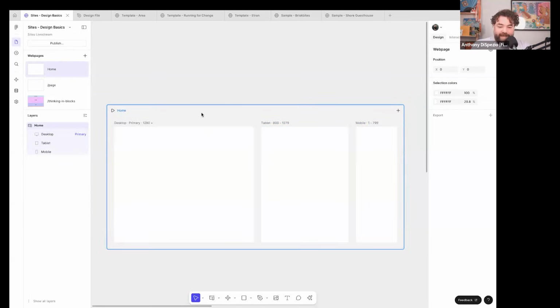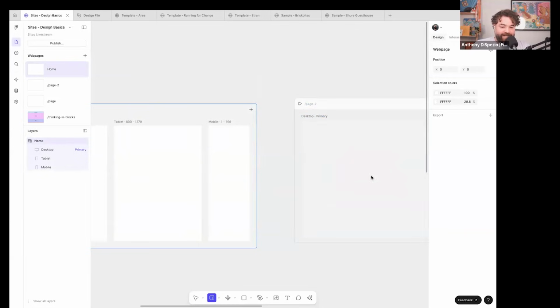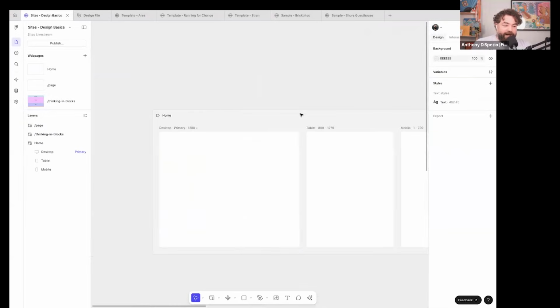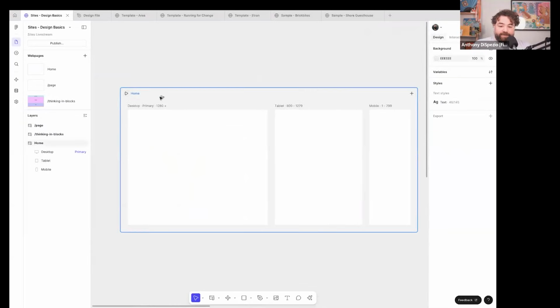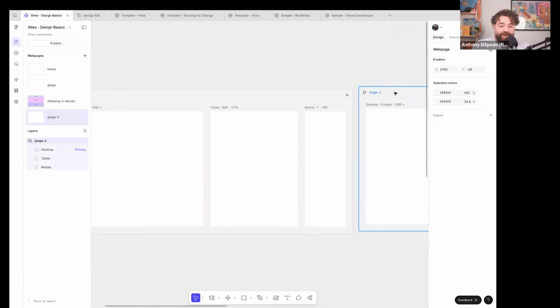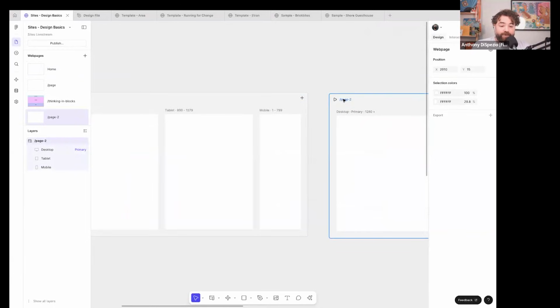So let's look at a few things here. Here we have a page. We can also create new pages anytime we need with the W key. Okay, cool, great. When we look at these pages, we can see the page names up here as well. Every time we create a new page, we get a new URL slug, route, page, basically the name that you'll see in the URL. You can change these at any time just by typing and editing them. So if you wanted an about page, you can just create an about page like that pretty easily.